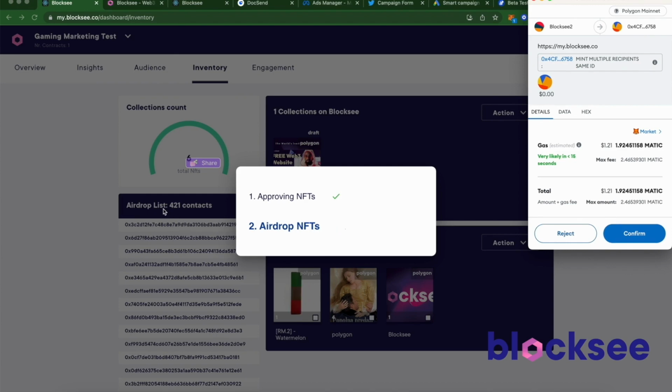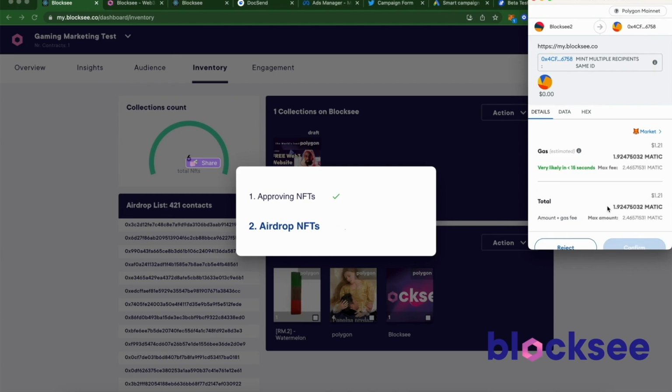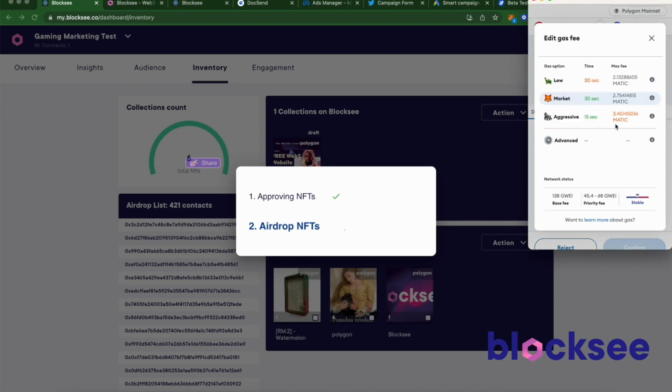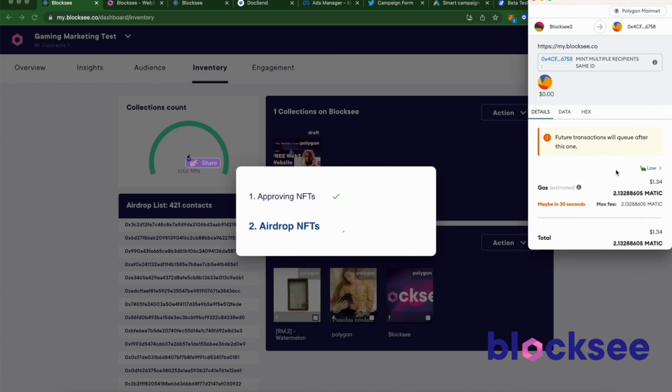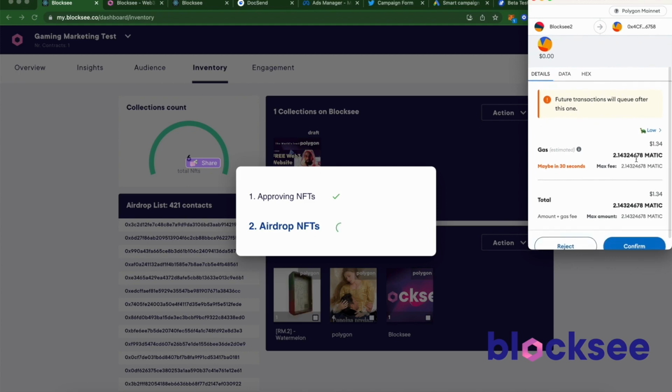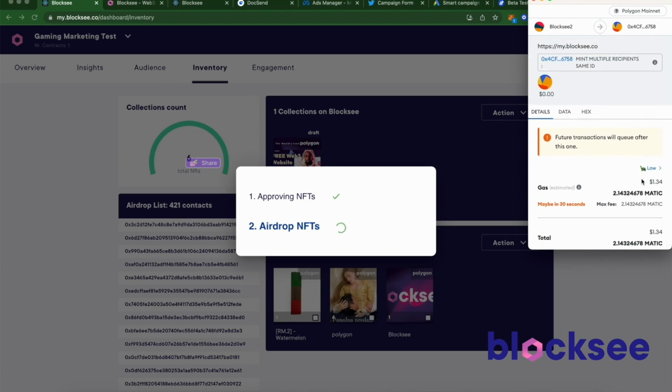And again, we're delivering this entire list for only about $1 and change, this $1.20, and this will vary based on the gas fees. You can always change the volume or the transaction speed, so you can even lower costs a little bit by adjusting on your MetaMask how aggressively you want to deliver this. If you go really fast, you're going to have to pay more gas fee, and if you go really slow, you can actually save. Usually when gas fees are less volatile, this will be even lower.